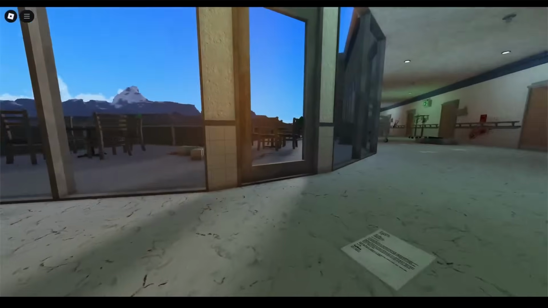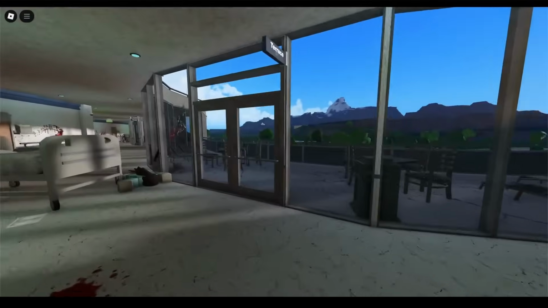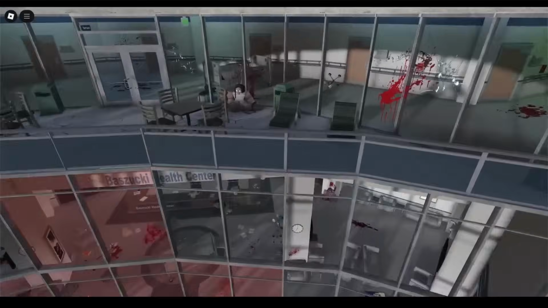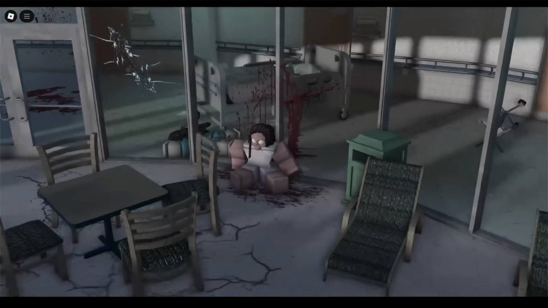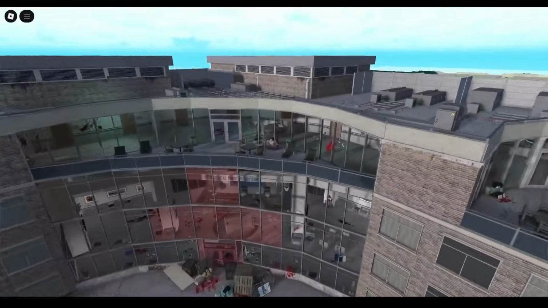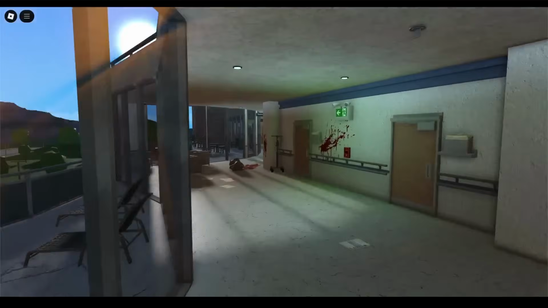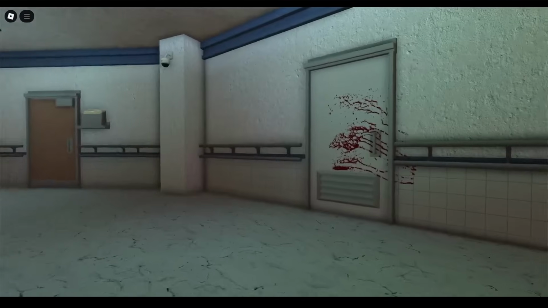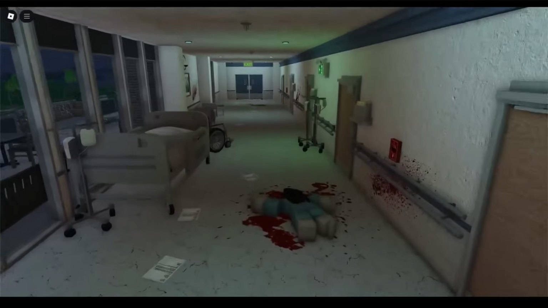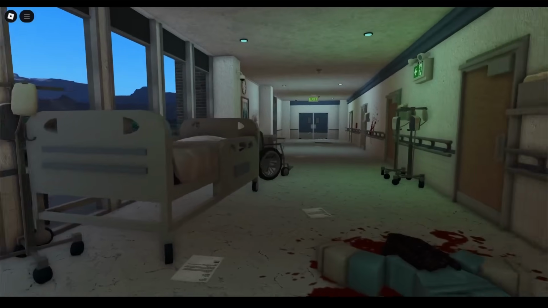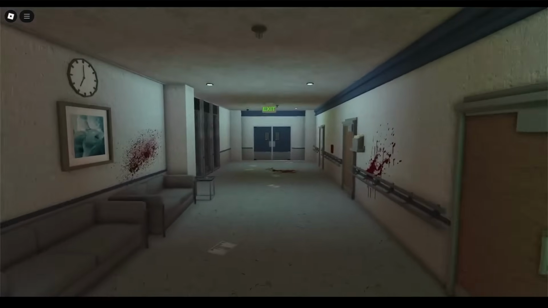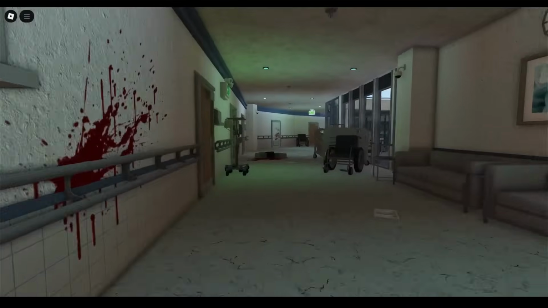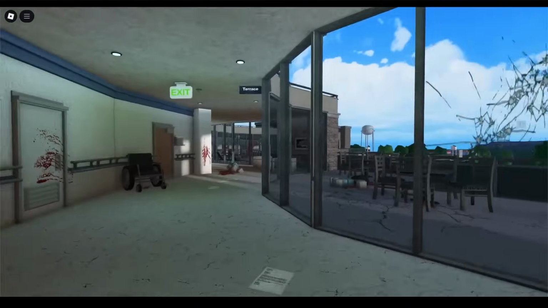You got another balcony here. Oh, I actually missed this balcony. This is another balcony. This is right above the main entrance. You've got some sun chairs, more seating. Zombie right there against the window. There you go. Again, more splatters. Dude on the ground. Wheelchair. Some more splatters on these doors. You got another zombie here. More beds. More IV pumps. Just your average medical stuff. Again, you got the railings that are for the elderly and people who can't walk properly. I really like how this turned out.